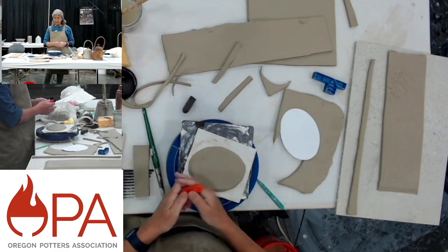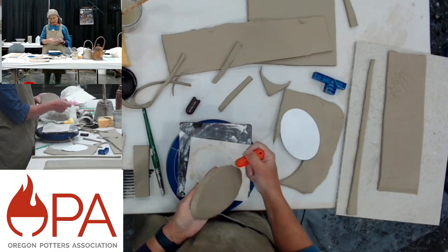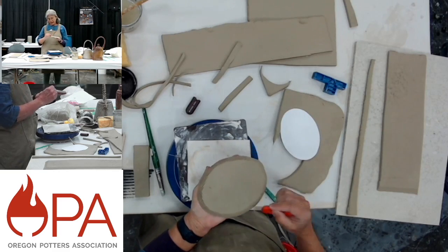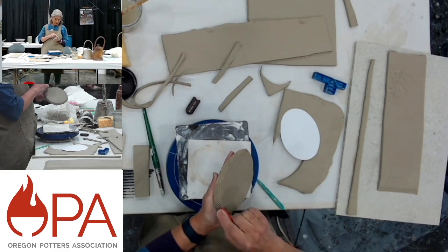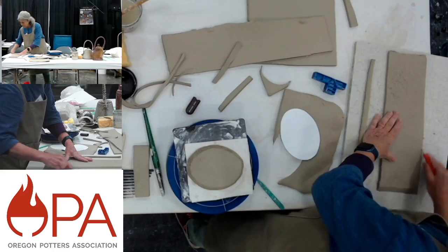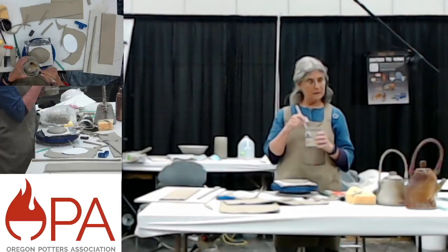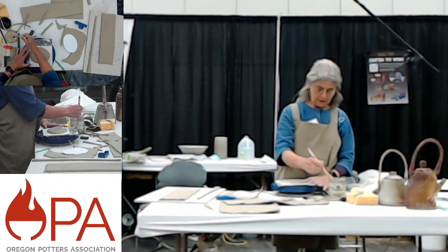We do this thing called scoring and slipping when we put clay together. So I'm going to score. It's just a matter of making a lot of marks in here. Slipping is when you add liquid clay on top of this, and it helps two scored pieces to stick together. I'm not a big fan of slip, so I just use gardening vinegar, and it's got 30% acid in it. If you smell it, it makes you want to cry. But I just paint it on.